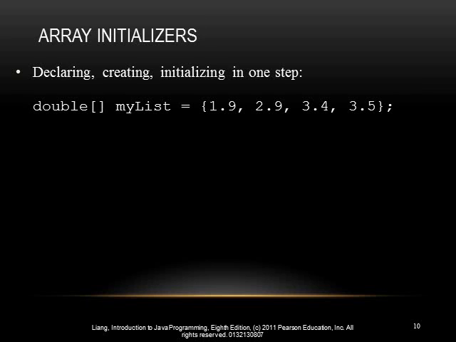Well, if you know the values that you need to initialize your array to, and there's not very many of them, you can use this shorthand syntax to declare, instantiate, and initialize your array. Note, this must all be done in one statement. If you try to split the shorthand statement into two statements, you'll get a syntax error. Note also, the new keyword is not used with this syntax.